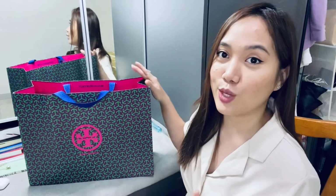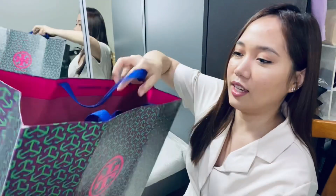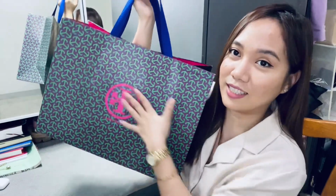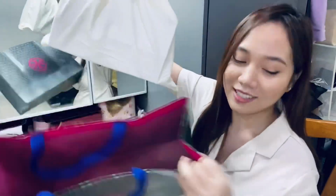So this is the actual product. It actually came with a box. Tinanggal ko na siya, in-box ko na siya para mas mabilis natin makita yung loob niya. Ito kasi it takes time kapag in-box ko pa siya kasama sa box. Pero this one, ito siya. It comes with the Tory Burch paper bag. Ganda ng print nila, no? Love it. And then inside is the bag.